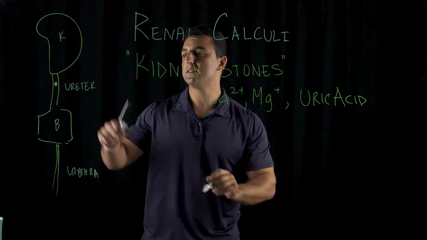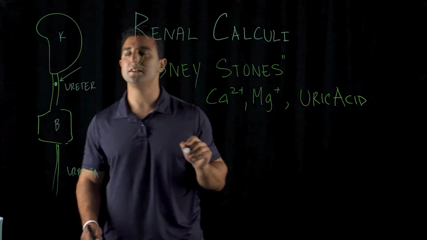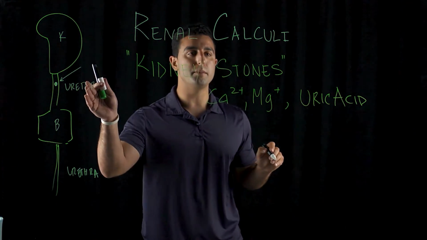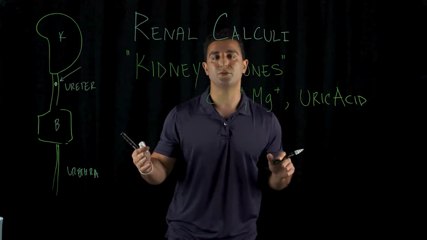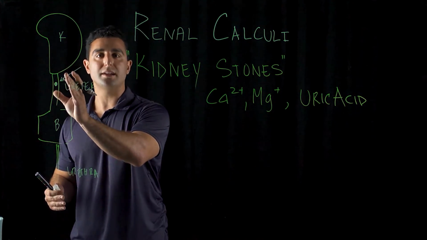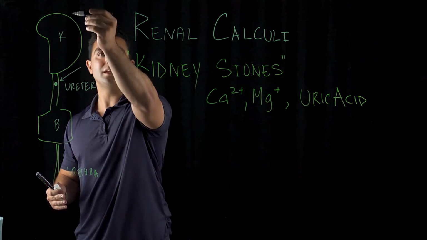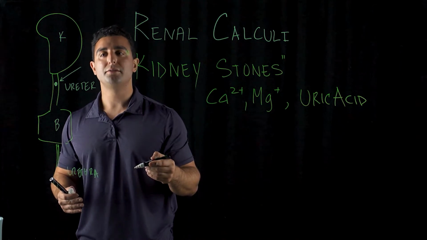All right, so there are these little renal calculi, these little kidney stones that are created in the ureter, which cause problems, right? Why would they cause problems? Well, if you have this barrier or this kind of blockage, what happens? The kidney, as soon as it releases whatever fluid, what's that fluid called? That fluid is called urine.